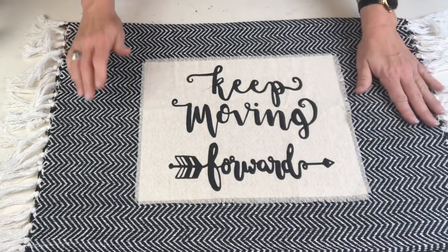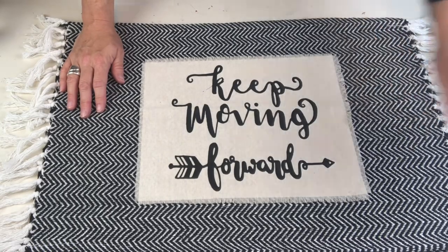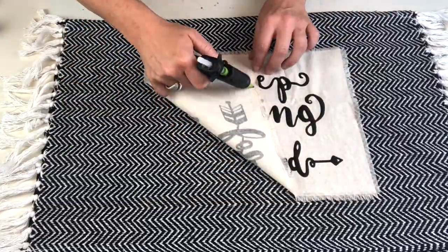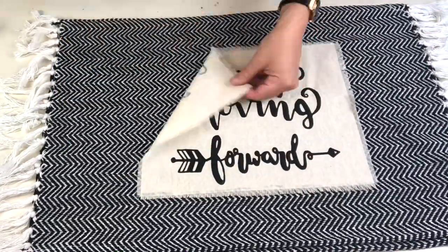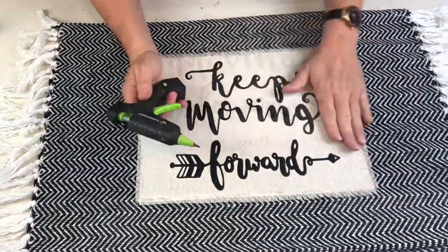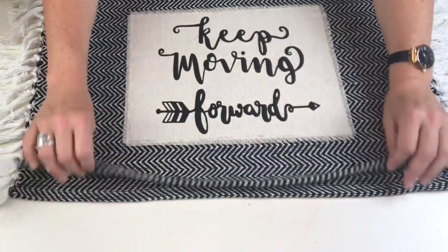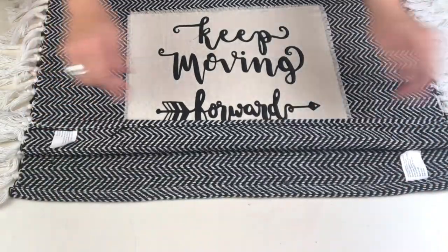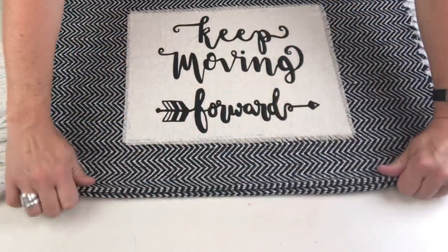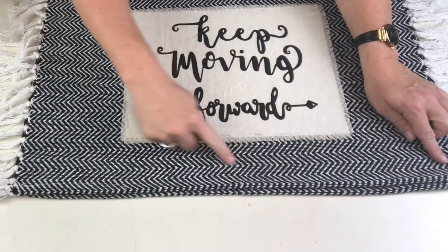Mom, I know how to sew and I know there's a sewing machine in the closet — I just wanted to get this done quickly. If you know how to sew, by all means do it. If you don't or don't enjoy it, just glue it together. The only thing is it means you're not gonna be able to wash this pillow.